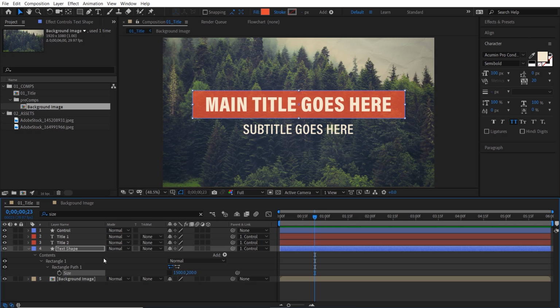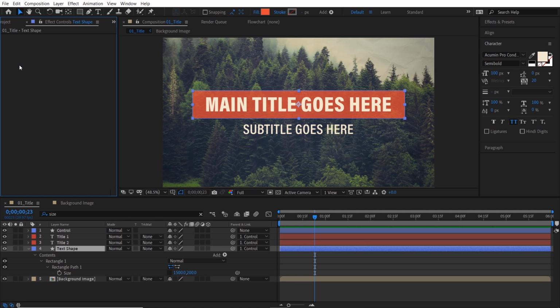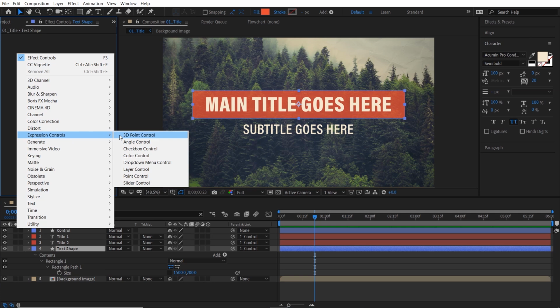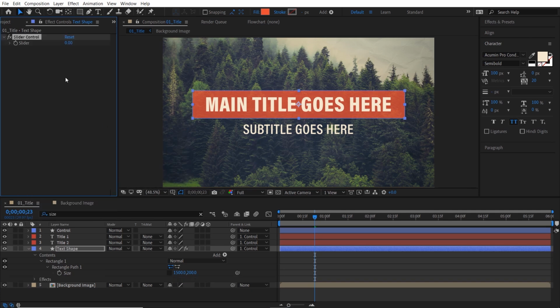So here's what we're gonna do. I'm gonna select this shape layer. We're gonna go to Effects Control Panel, and we're gonna create some menus in here. So I'm gonna right click, we're gonna go to Expression Controls, and right here we're gonna click on Slider Control. If you don't know what that is, it's just an effect, and all it does, it just gives us this slider. Think of it like a menu item. It does nothing by itself until we attach it to something. So we have just one slider, and it's gonna be our first value right here. So it's gonna be 1500, right? 1500 for right now. And then it's gonna be X size.